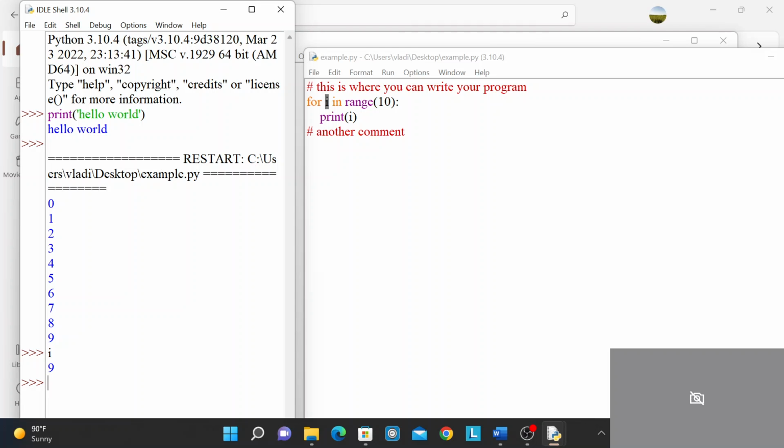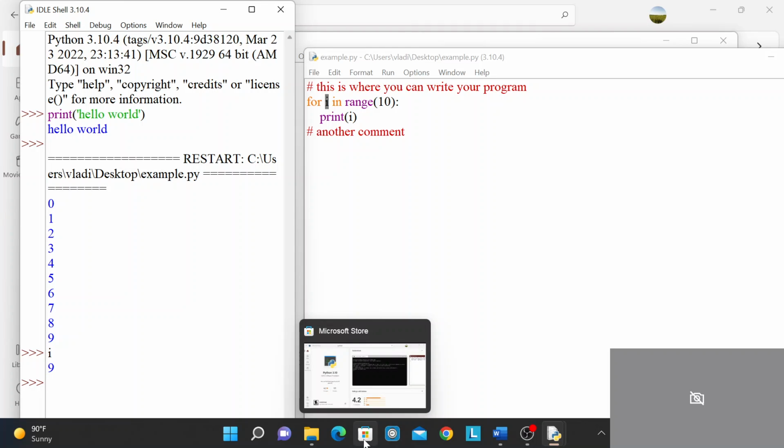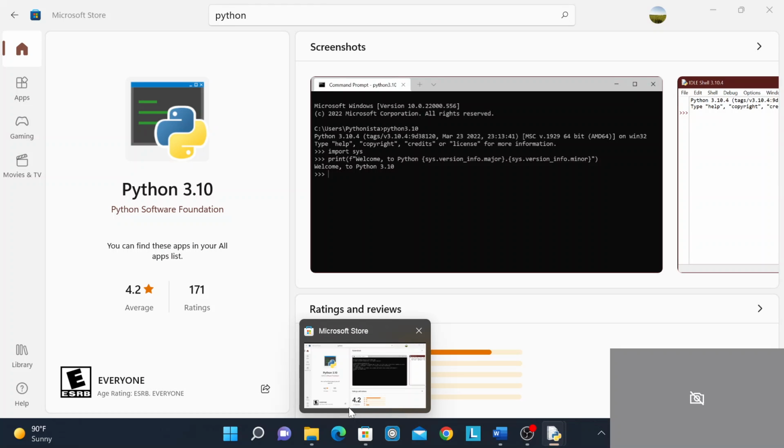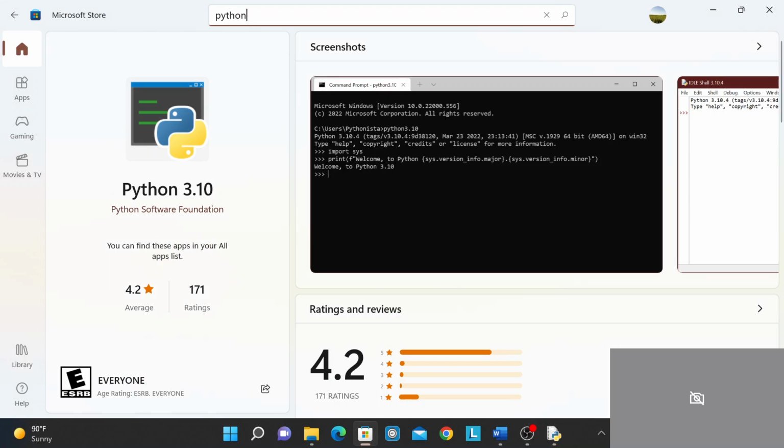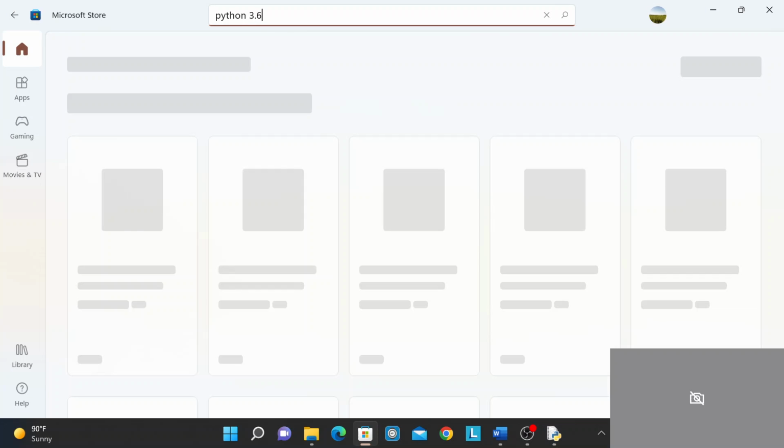And that's it for this video, unless you have one of the much older computers, such as ones running Vista. Now, it's not the end of the world if you keep on using a computer with Vista on it. However, you will not be able to install Python 3.10 on it. Probably you won't be able to install one of the newer versions through Microsoft Store. Let me just try the older version, 3.6. Can I install 3.6?